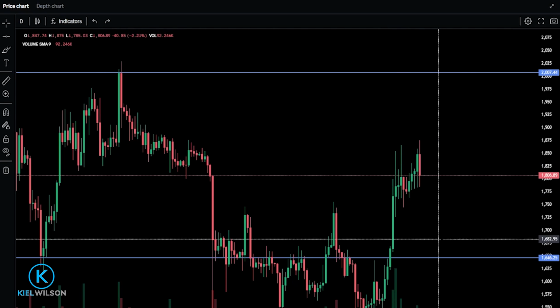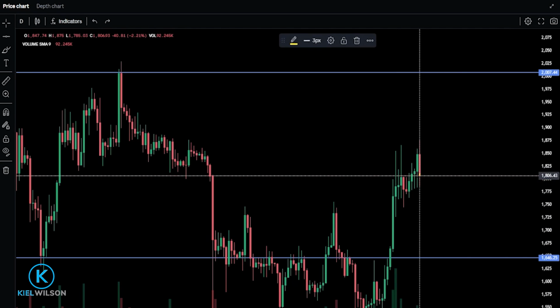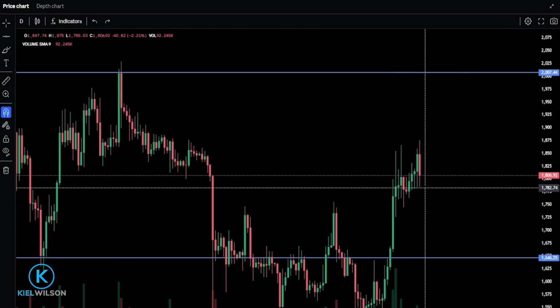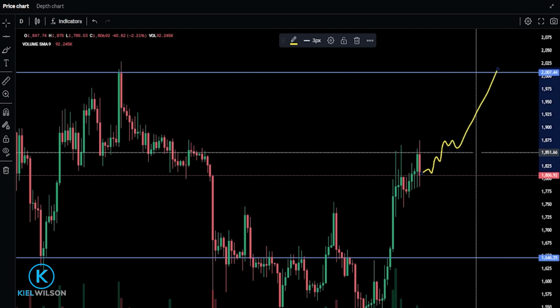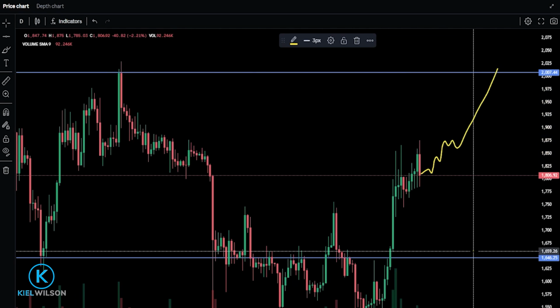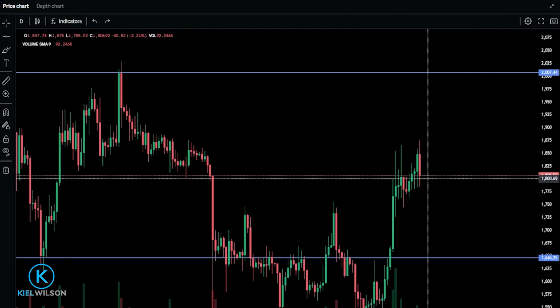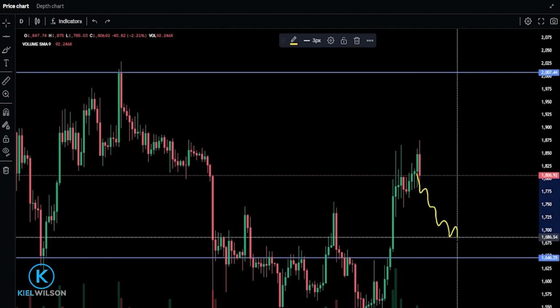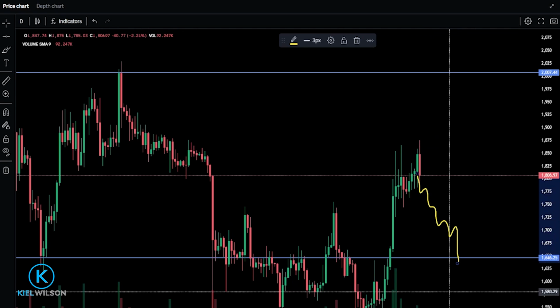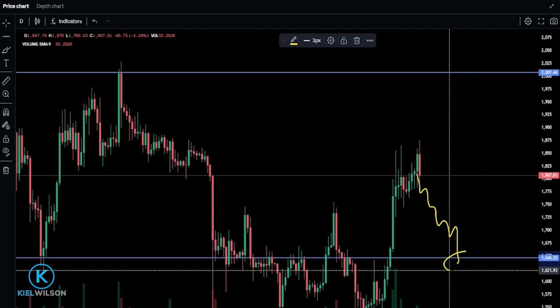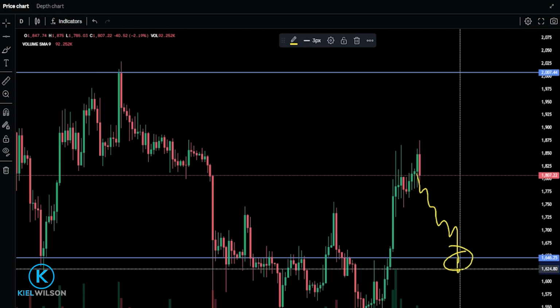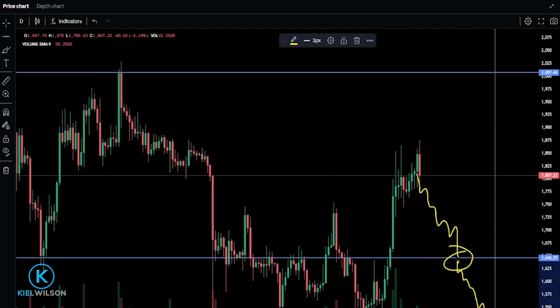For example, in my buying scenario, maybe Ethereum doesn't retrace down to my buy order. Maybe it just takes off from here. And of course I'd miss out on that because my order down here at 1,646 failed to fill. Or maybe Ethereum does work its way to the downside, hits my price target at 1,646, my order fills, but then Ethereum just collapses through this level and moves to the downside. That would obviously put me at a loss.